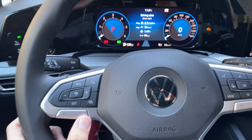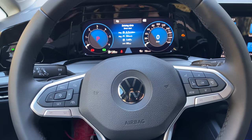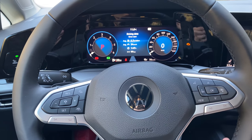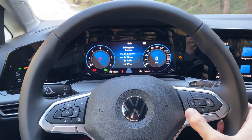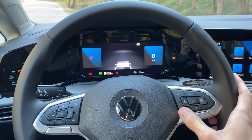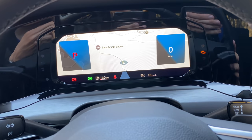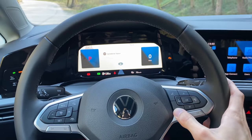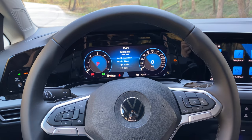Okay, so volume. Actually, I'm here where there's no reception, usually. I'm going to show you the speakers later. The standard speakers are pretty good. The upgraded ones are even better. Okay, views. Switch to the view. You have this where you see the car, and then you have this where you see the navigation. If I come closer, the camera is struggling a little bit, sorry. And if I press here, you can see digital. Honestly, I prefer the classic one, to be honest.